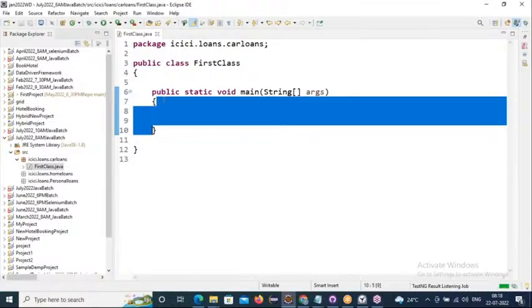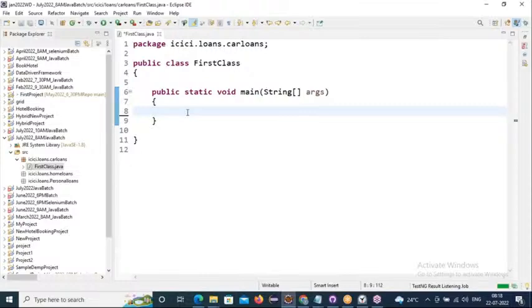Inside the main method, there were no statements to print. That's why nothing is happening. Of course, this class is executed, but inside this main method there are no statements to print. So to make you feel that the class is executing, let me print something inside this main method. If you want to print something in Java, we use a statement called System.out.println.